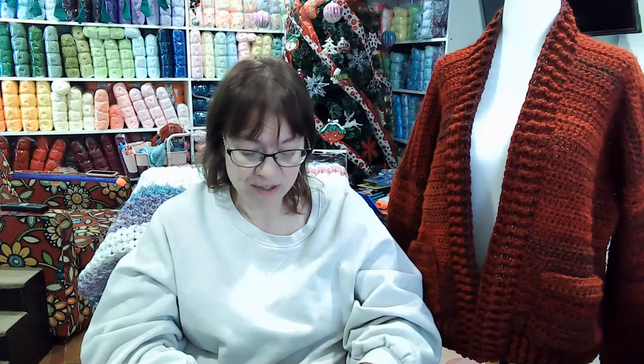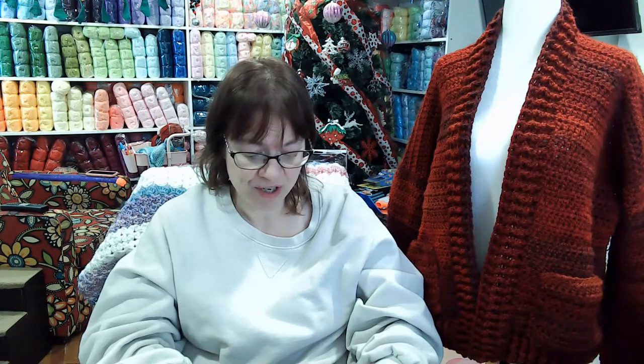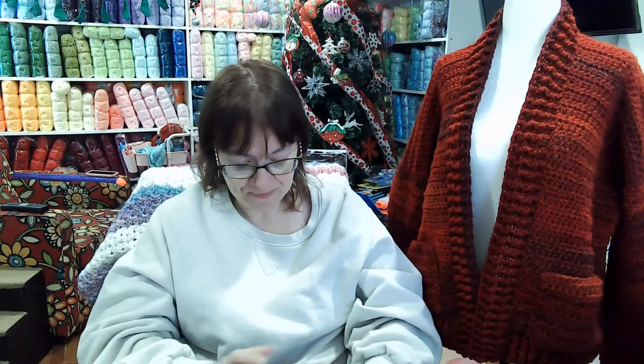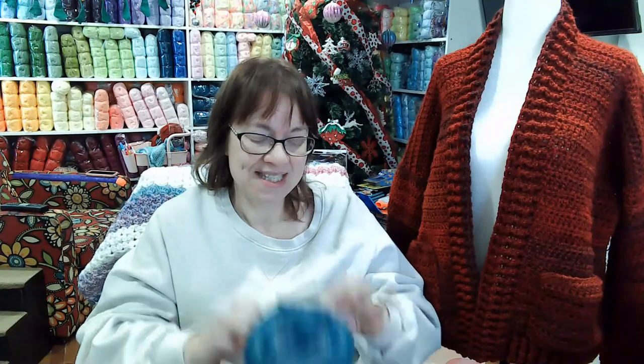It's got a little bit of grays and turquoise — well, it's called turquoise. It's soft. It's 85% acrylic, 15% wool. I got this from Aberdeen and I think I'm going to order some more. It's 284 yards, 260 meters, 100 grams. It's a light three — machine wash warm, lay flat to dry, probably because of the wool. Four millimeter knitting needles, 4.25 hooks. You need six of these to make a sweater.